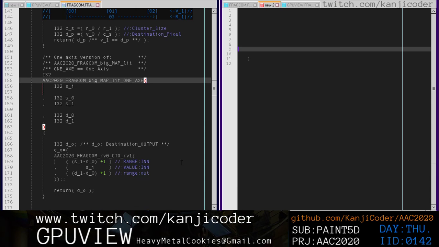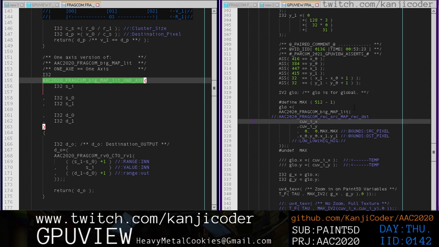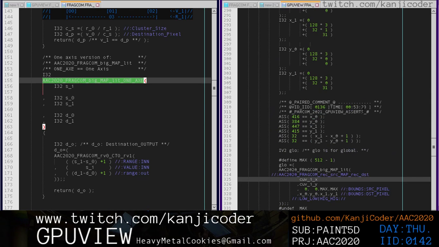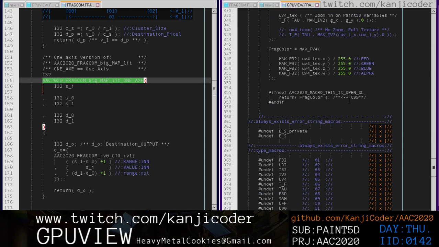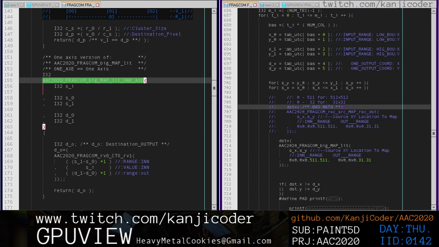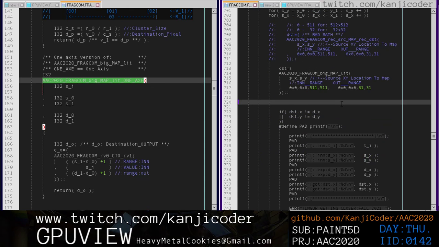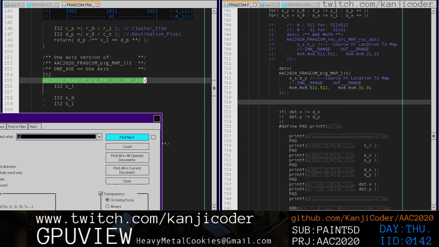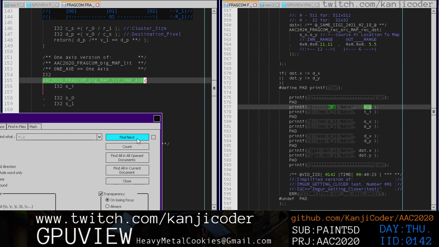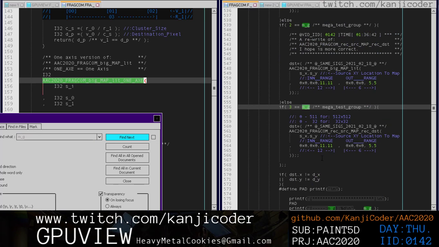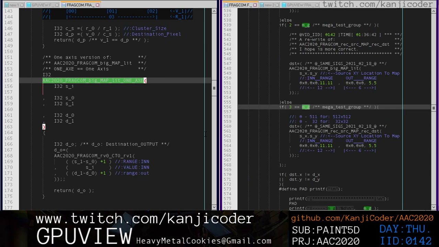So now the question is, can we do this one-axis thing and write it into our tests? So, we know we have a thing in here called meta MG for mega test group.